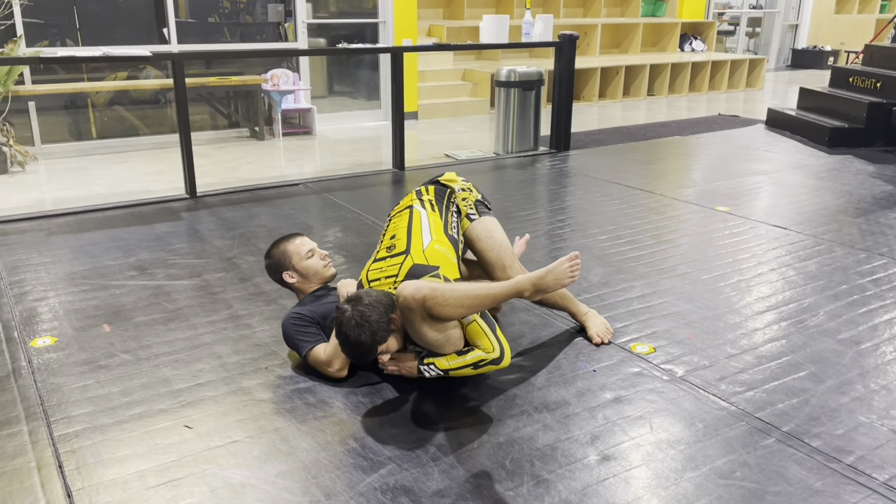So push away from me, Jared. Put your hand here on my neck, push away from me. Yeah, so like I'm trying to go up, but he's starting to cause problems this way and push my head down. So when that happens, I'm gonna just take my right hand and I'm gonna go over his elbow like this. And I'm gonna connect it down, my elbow to the floor, all right?